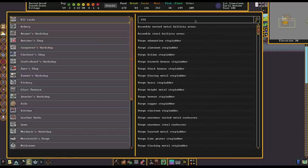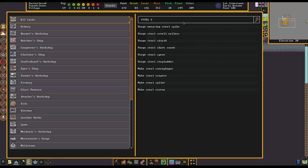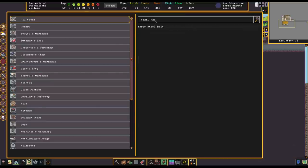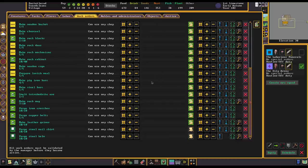So we're going to ask for a steel chain. What do they call them? Mail shirt. Steel mail shirt. There we go. I'm going to ask for a steel helmet as well, so we can protect their noggin. We're going to start with just those two, and then we'll be looking at gauntlets and boots and greaves later. We're going to change the number of these to 20 of each.